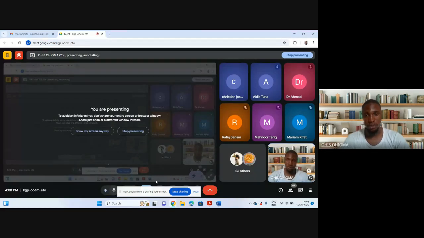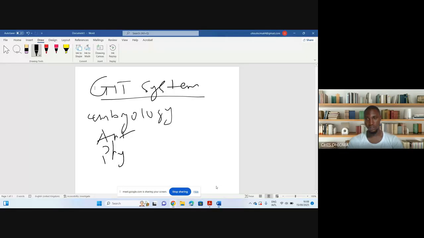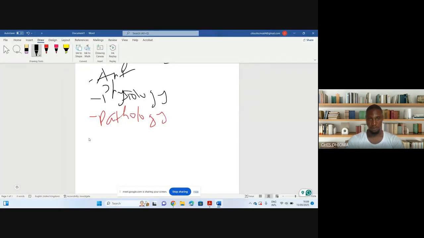Without further ado, I'm going to be introducing the class gastroenterology. Today's class is basically the introduction, and so I'm just talking about the areas that we're going to be covering in the whole GI system. So we'll talk about physiology, anatomy, embryology, and pathology. Pathology will be covered as well. And then we're going to end it with pharmacology. So this is the outline we'll be going with.